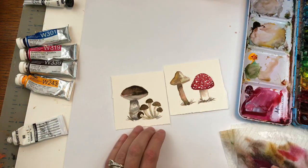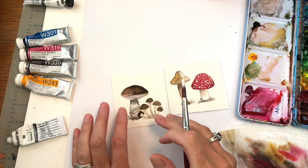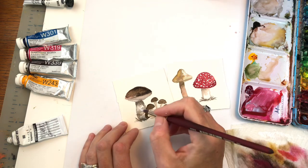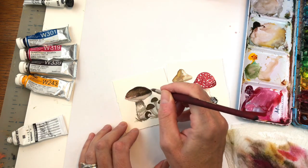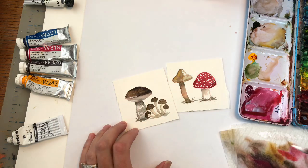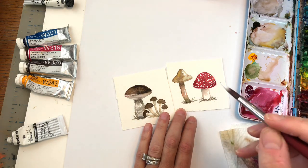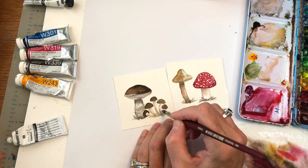And voila. Now if you really want to go, you can just add some other tones to these mushrooms. I think if I wasn't happy with this one, I could take the gouache and go in and add some little white halos. Same thing in here, you know. A little white up in here. Play around with the gouache. And if I wanted to add some halo in here, you know, get a little more distinctive with their mushrooms.